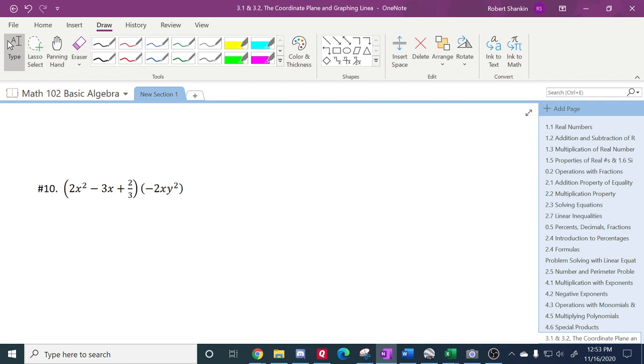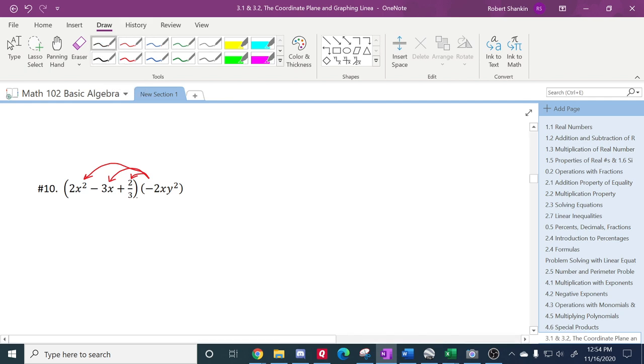Okay, so what this is, you got to get rid of the parentheses. And the only way you can get rid of the parentheses is by using the distributive property. We're used to seeing something out in front of this parenthesis, but this one is in the back. It could be in either place. This single term over here has to get distributed to all three terms inside the parentheses. And this is a distributive property.